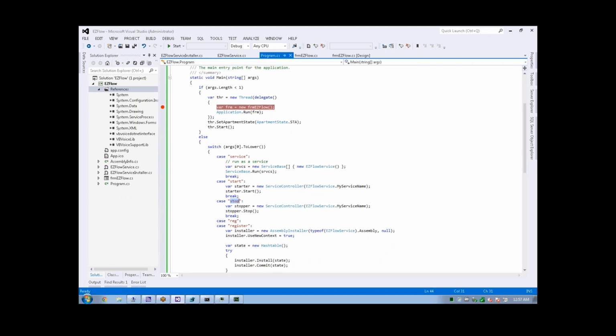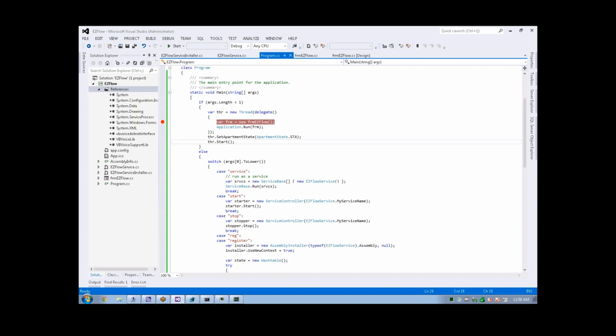The default behavior without any parameters is to run as it used to run, as a standalone desktop application. We did some modifications here that will actually let the main thread not be STA, but we create the thread that is going to be STA.